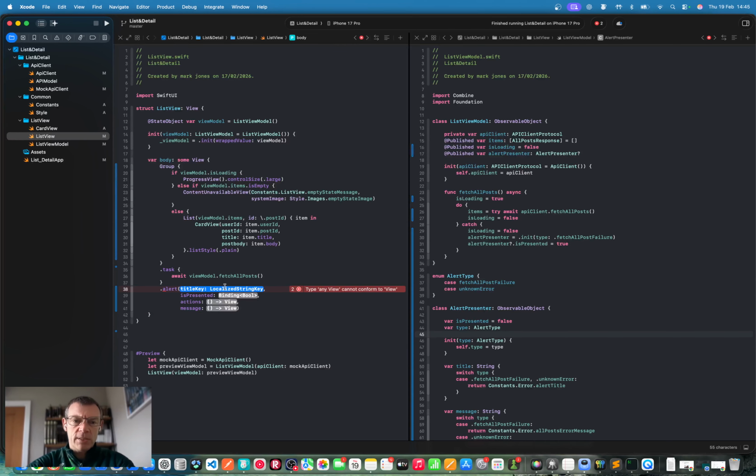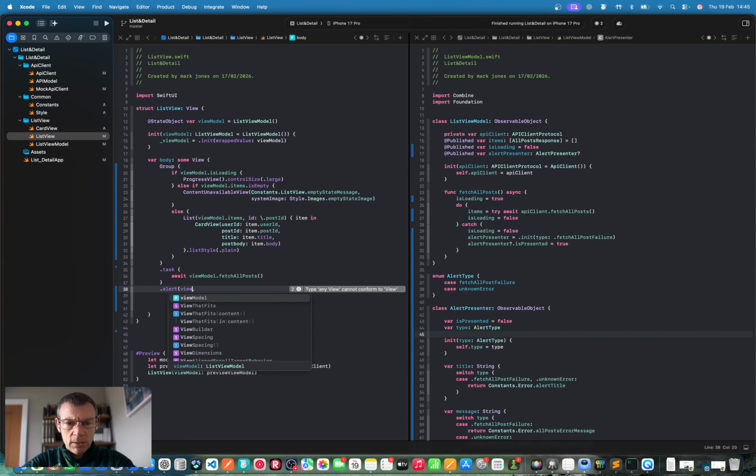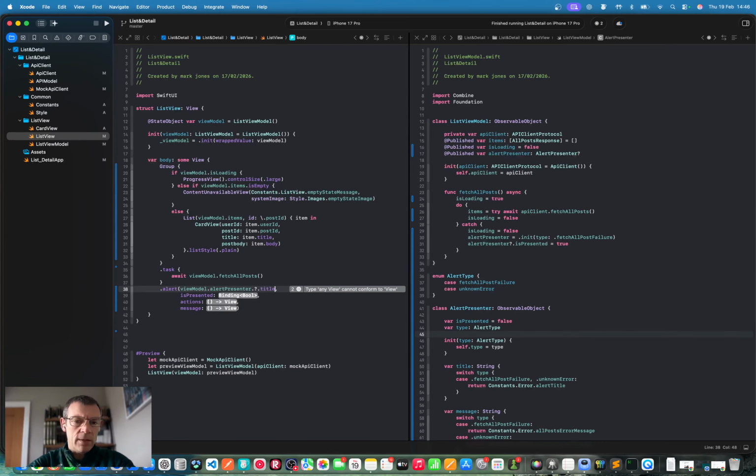So the alert title. So let's say view model dot alert presenter, and the alert presenter knows the title based on the type that it is initialized with, dot title. Yeah, I'm just going to ignore that error for a little while.